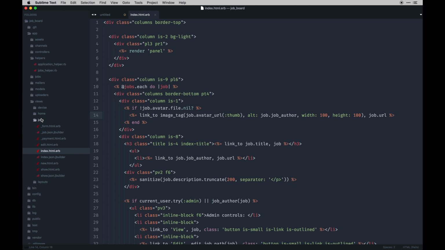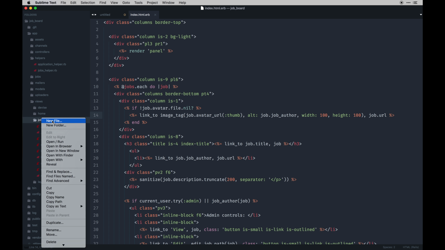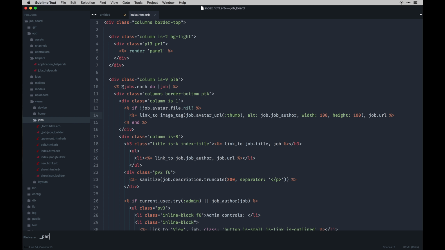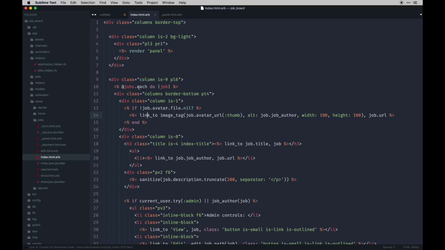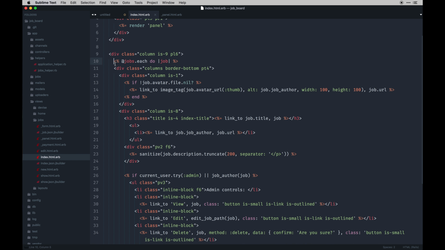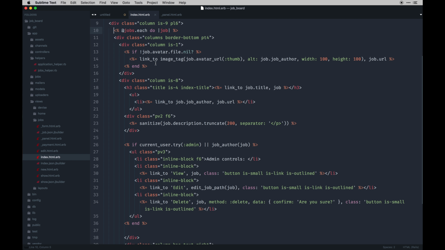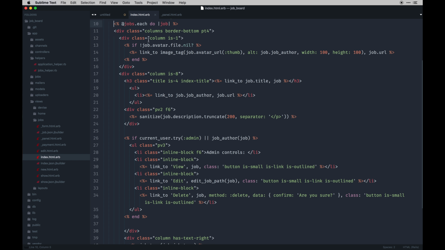And then I actually have a partial called panel where we're going to do some filtering. That'll be the next part. But for now, I just want to have it just so this doesn't error out. So we've got that on the left side. It's going to be a sidebar. And on the right is going to be our loop, so to speak, for all the jobs that come through.